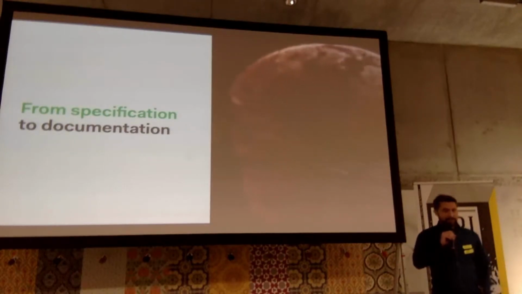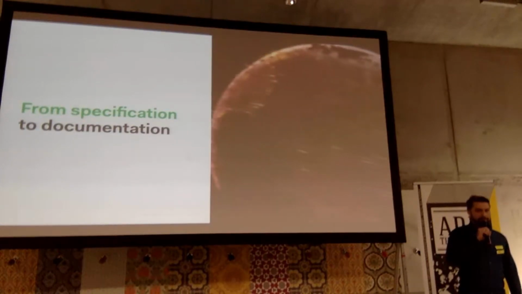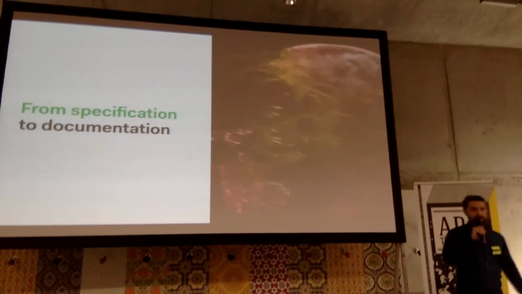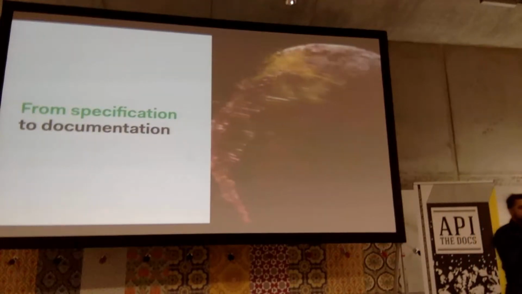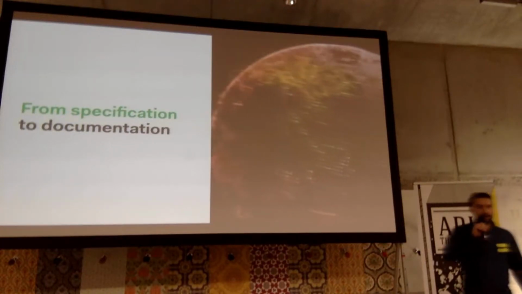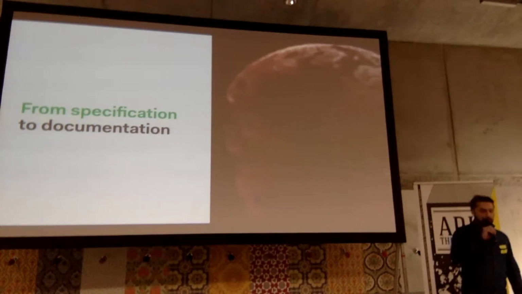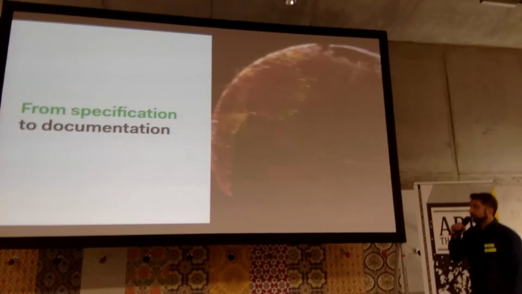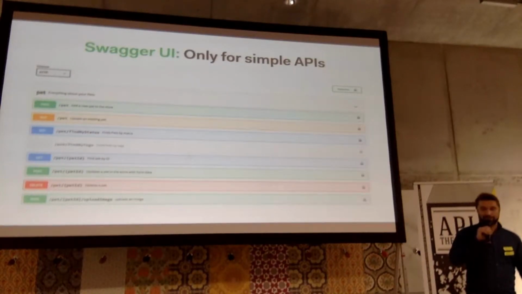Once we got the specification, the next step, of course, is to get the documentation. To be honest, the specification itself is already a very valuable asset, and if you have it described in your API, I would definitely recommend just to share it with your customers, maybe on GitHub or somewhere else, because they can also analyze your API based on that. If they prefer to use Swagger UI or if they prefer to use Postman, they can already start with your specification. But we decided to go further because we have a specification, and we decided that we need to publish it in some human-readable format.